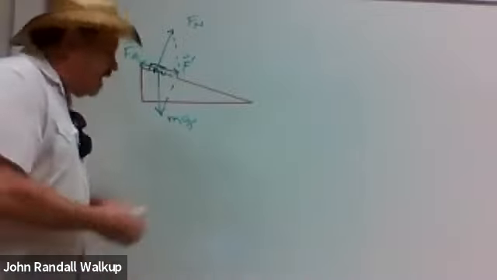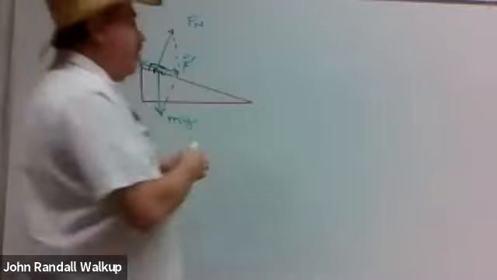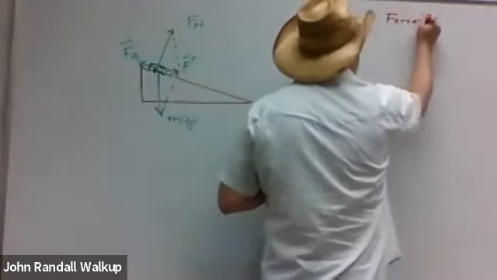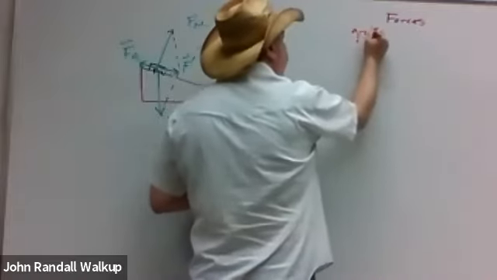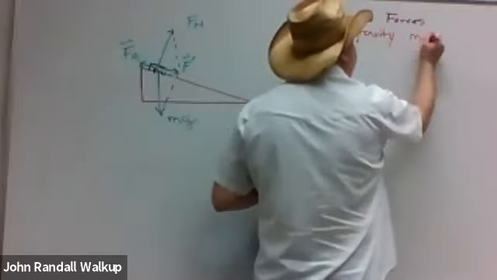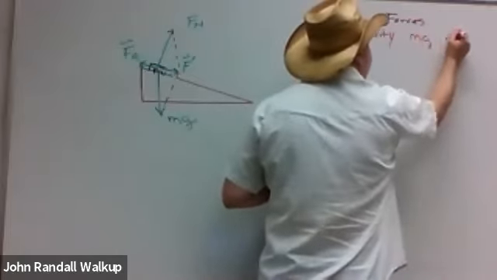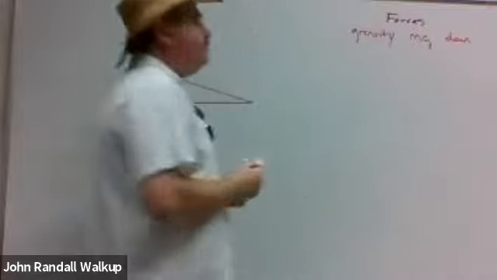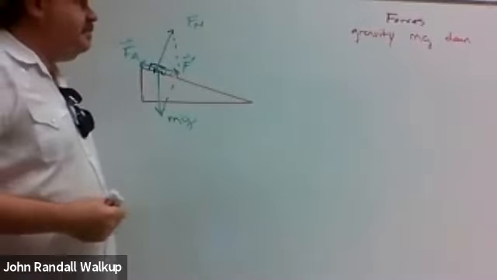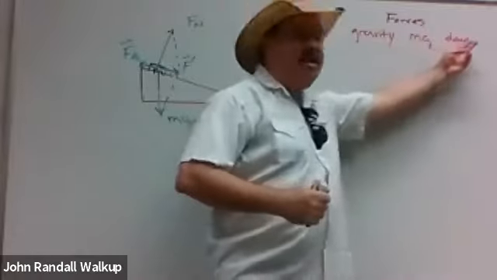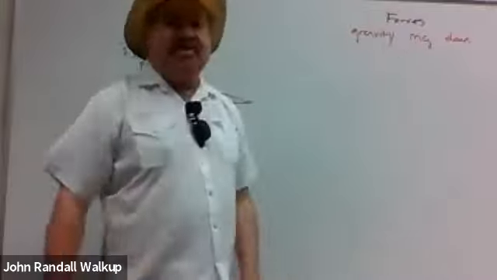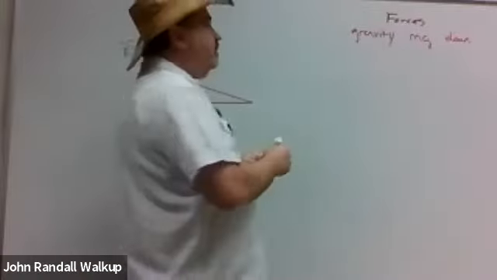So let's go ahead and sort of tabulate what we have learned so far about the forces we have. Gravity. It has an amount mg and it points down. Straight down. And of course, this is assuming that we're talking about objects near the surface of the Earth. We're not talking about two different planets.